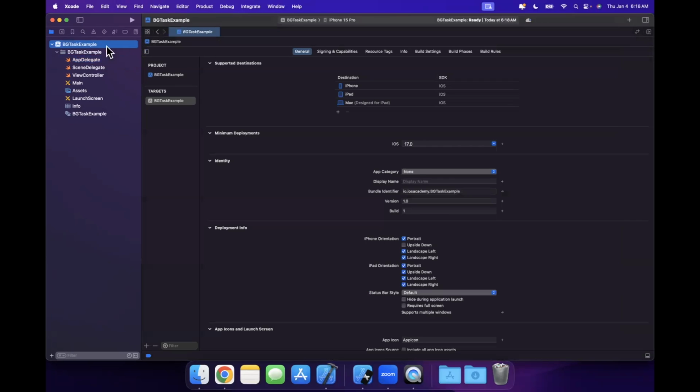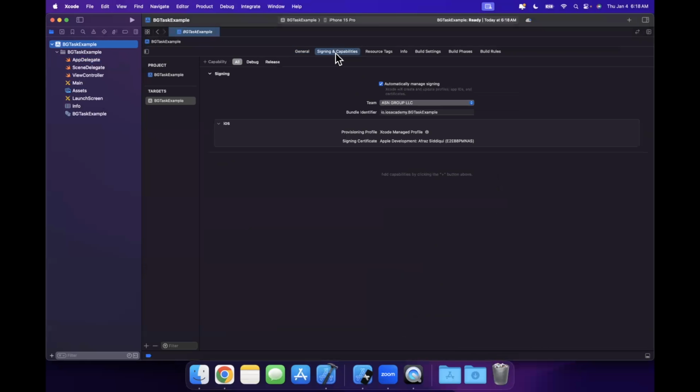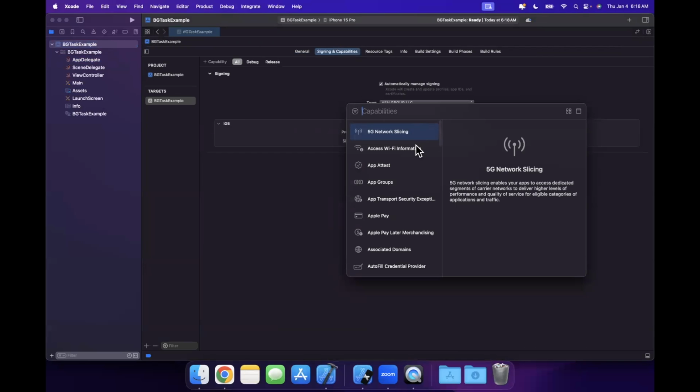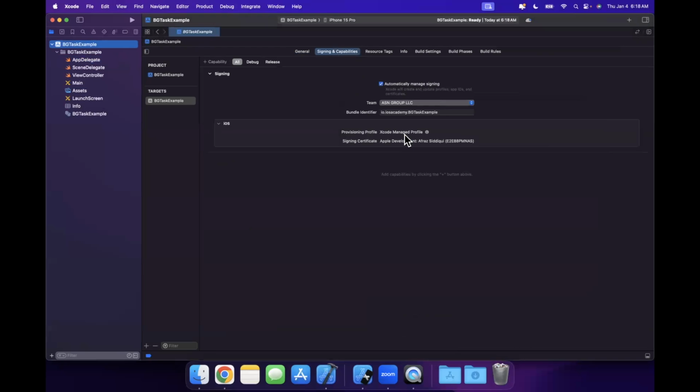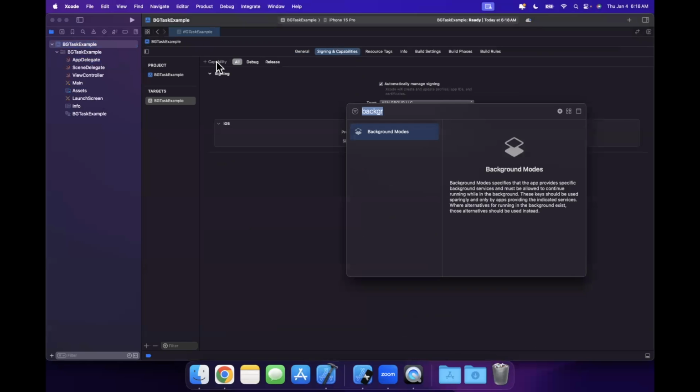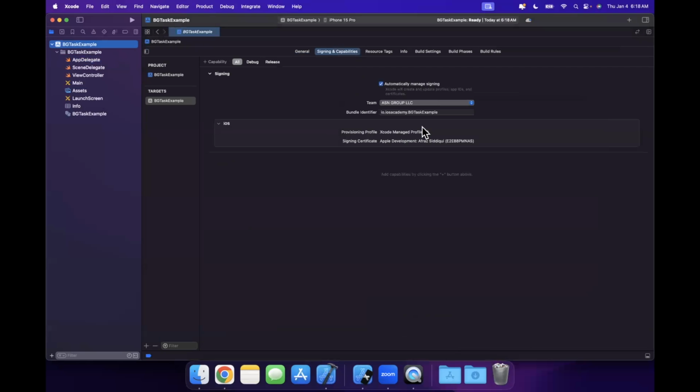So we first want to add the capability for background tasks, and that's available in modes. So I'm going to go to my project overview here and hit the signing and capabilities tab. We'll hit this plus capability here, and the first thing we want to search for in here is just background, and you'll find background modes. Now, background modes is the entitlement here, and sometimes it's really slow and finicky to show up. So if it doesn't show up for you, like it just didn't for me, go back and hit it again, and it should hopefully show up.